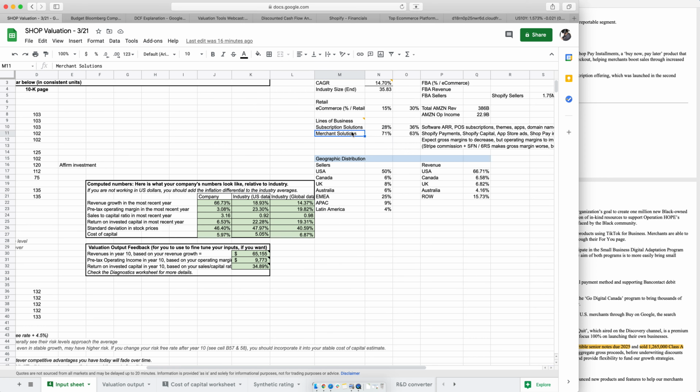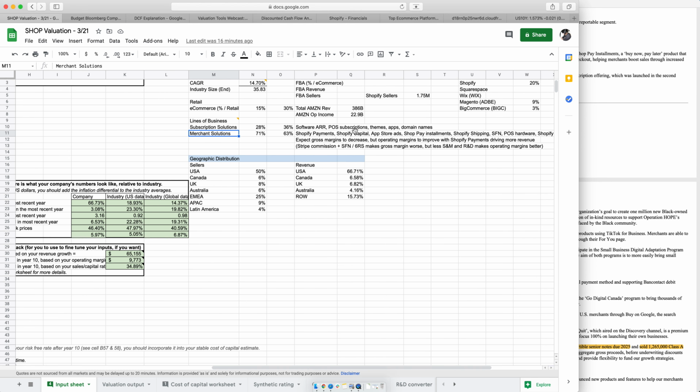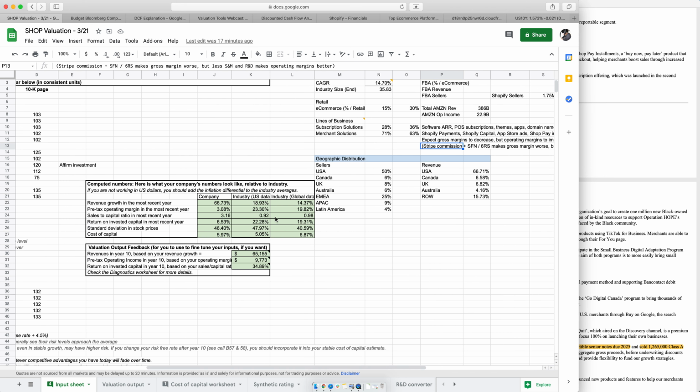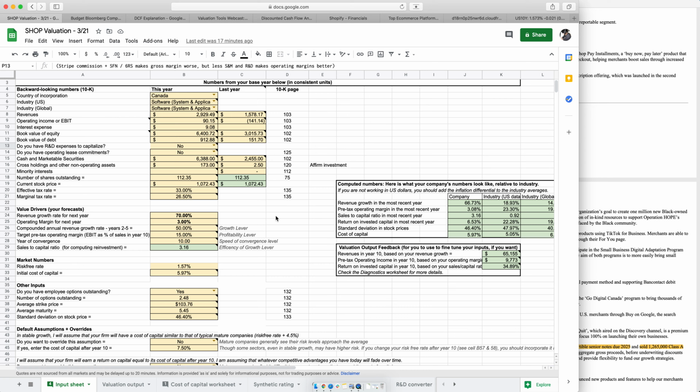For example, as I mentioned, I put these things here. Shopify Payments is their payments solution and gateway, and it is actually built on top of another company called Stripe, who provides a lot of the financial rails. So there's a fixed percentage they'll always have to pay out to Stripe. As Shopify Payments grows, they're also going to pay a percentage of that to Stripe, which will affect margins. Also, all the stuff they're doing around fulfillment and working in hardware will, I imagine, bring that down. So it's not just a pure play software business. That's why I put 15% here.